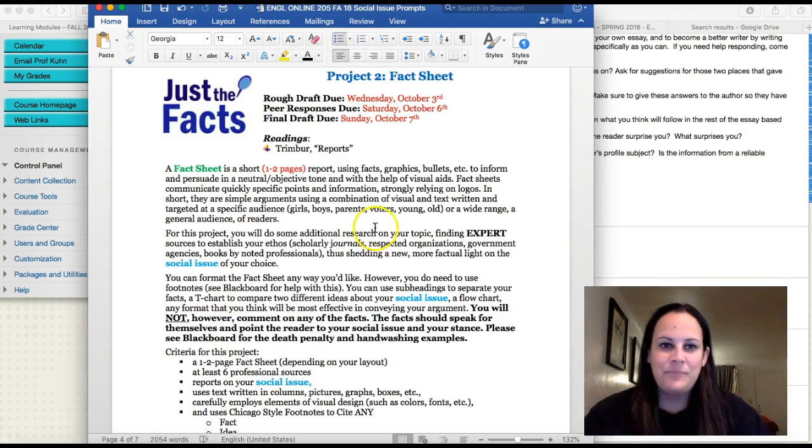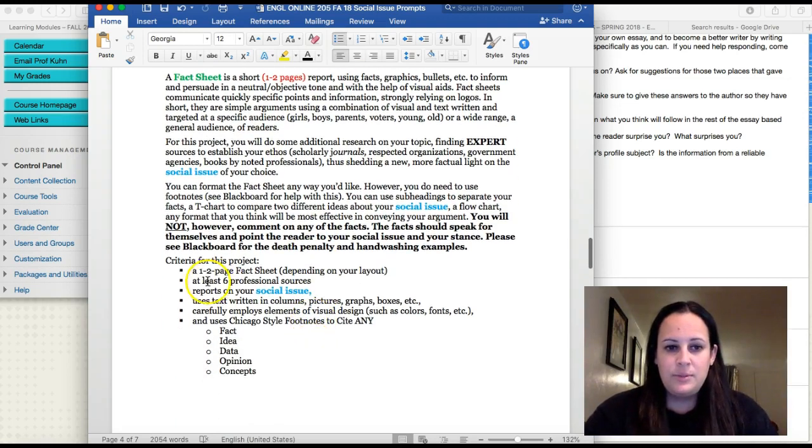just the facts. So this one's going to be 1 to 2 pages, and we're going to be using Chicago format. So make sure when you get to this week that you look in that folder for the Chicago formatting video on footnotes. It's really simple, but I show you how to do footnotes on Word and also on Google Doc. So this one's 1 to 2 pages.